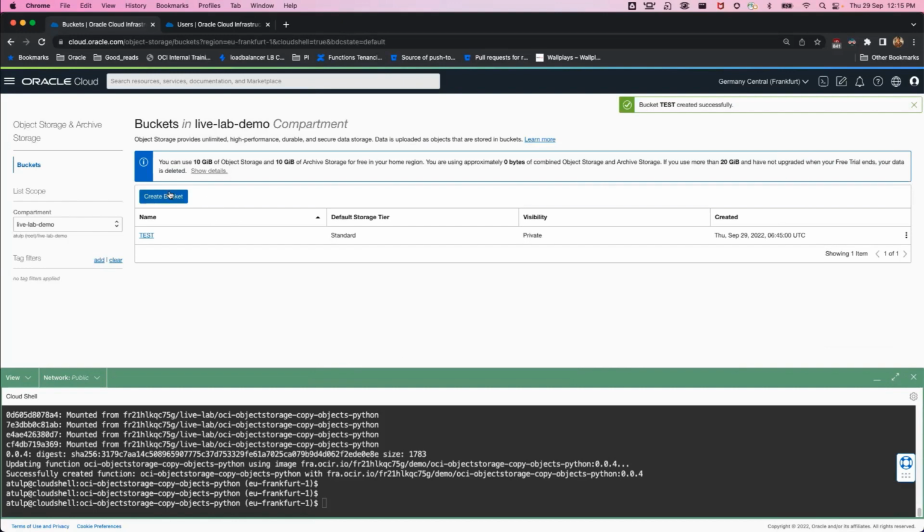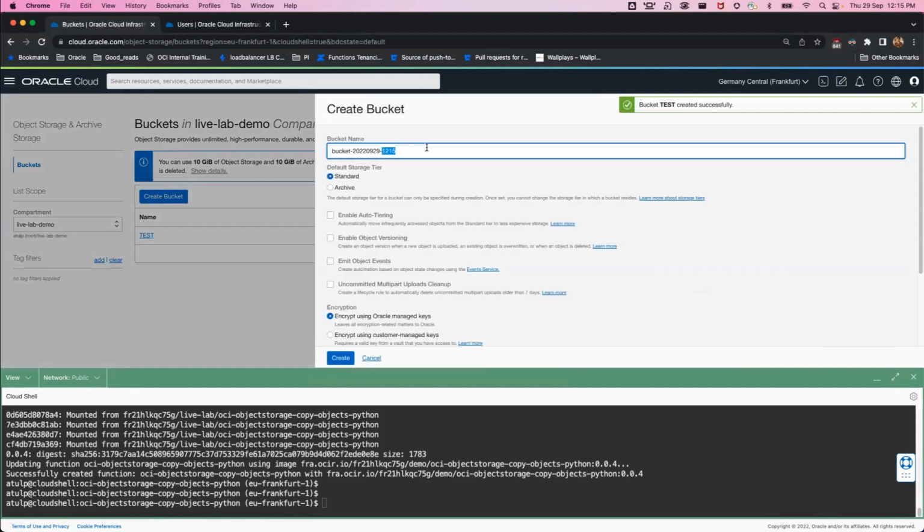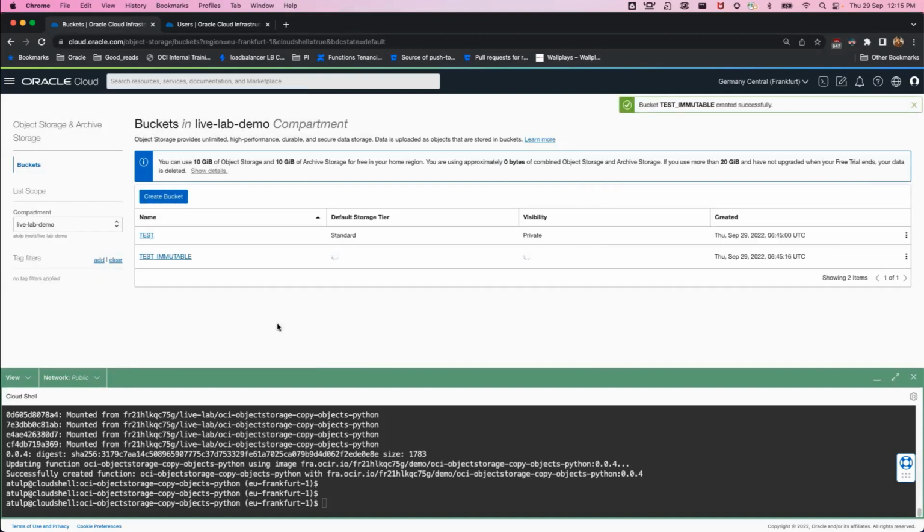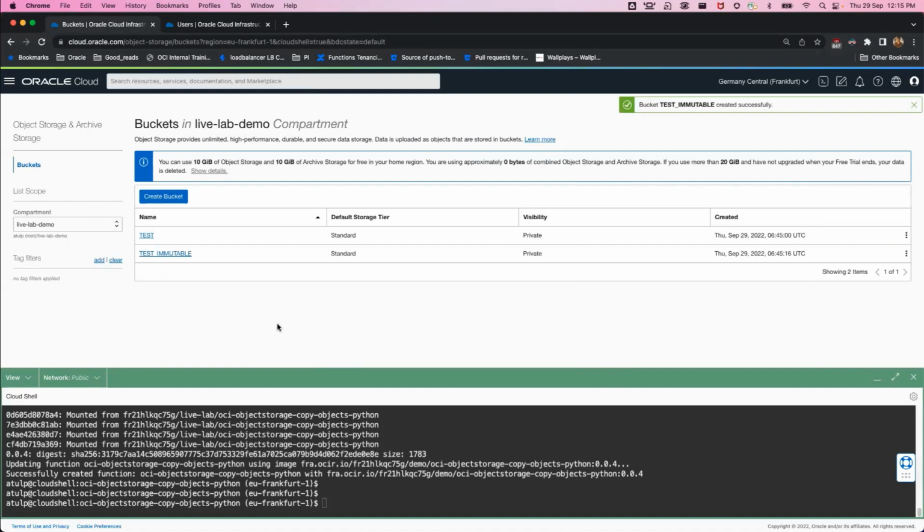This bucket is created. I'll also create the destination bucket. In this case, because this is the destination, nobody is listening for events from this bucket, so I don't need to click it. I'll just say create. Okay, these two buckets are created.